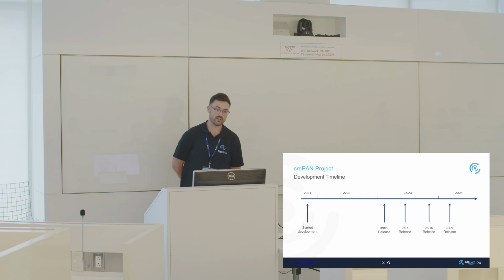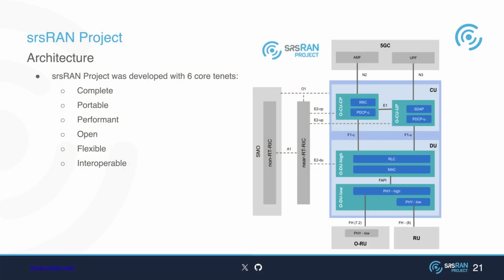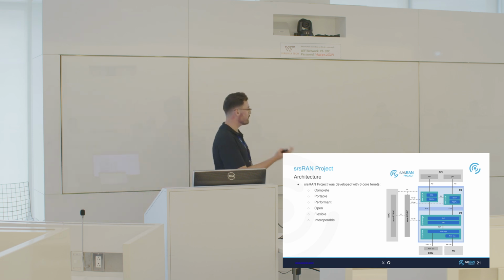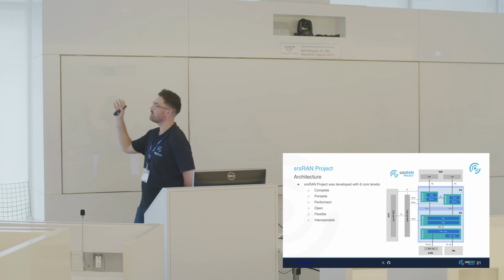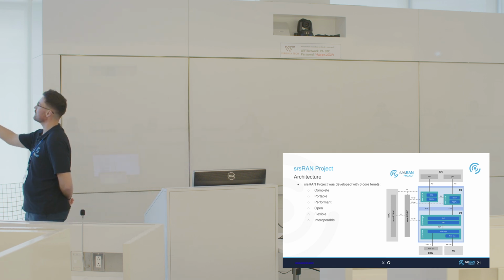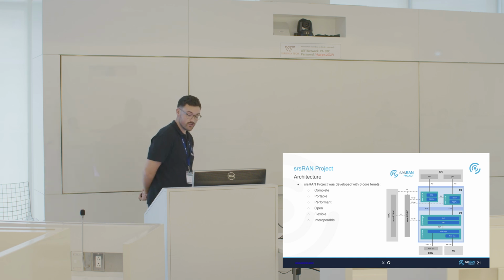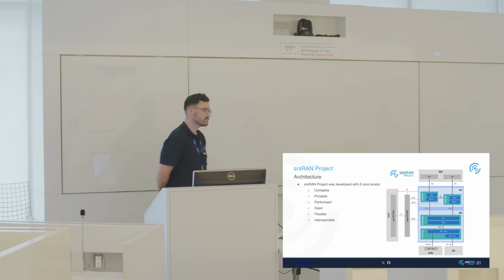So what does it look like? Like I said, we completely redesigned the stack from the ground up. So this area in blue, this is srsRAN project, right? And for you guys over here, it's there. And this matches up with the ORAN architecture that we showed earlier, right? So you can see we have the CU, which is here, which is broken down then into the CUCP and the CUUP. We then have the DU, which is broken down into the DU high and the DU low, and then we have the ORU. So those areas in gray, we don't develop.